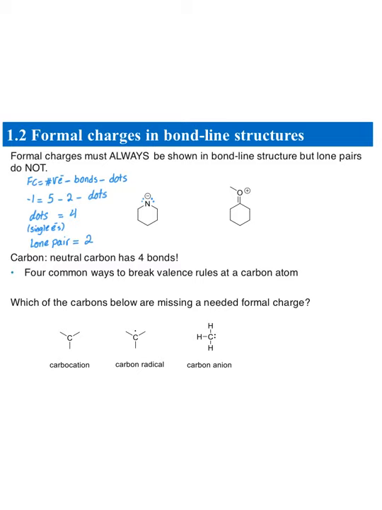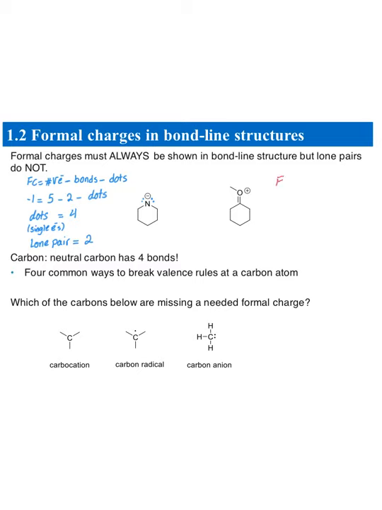However, the second way, if you remember from the previous video, nitrogen usually makes 3 bonds, but we can have divalent nitrogen as well. Nitrogen with 2 bonds is always negatively charged, and it has 2 lone pairs. Now in the second structure, let's see how many lone pairs are on oxygen.